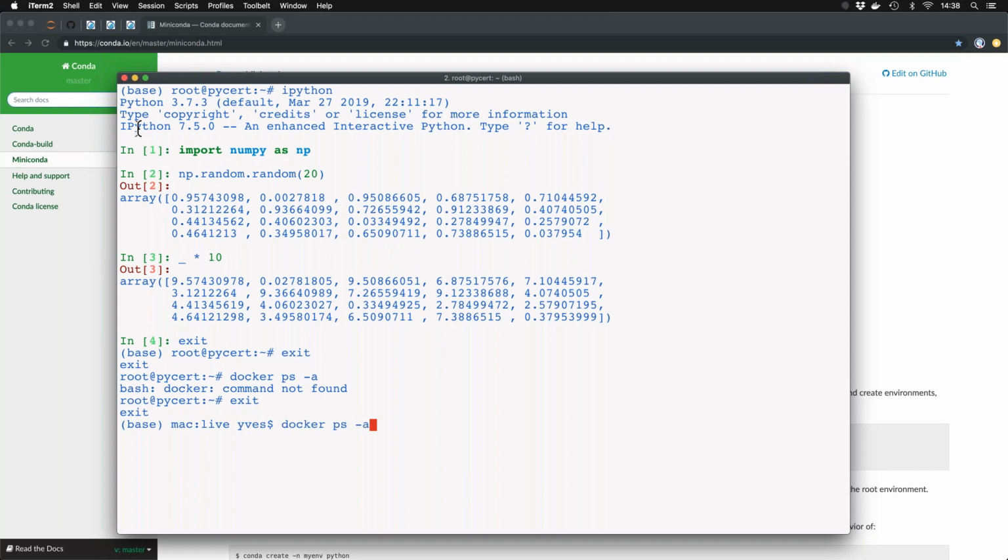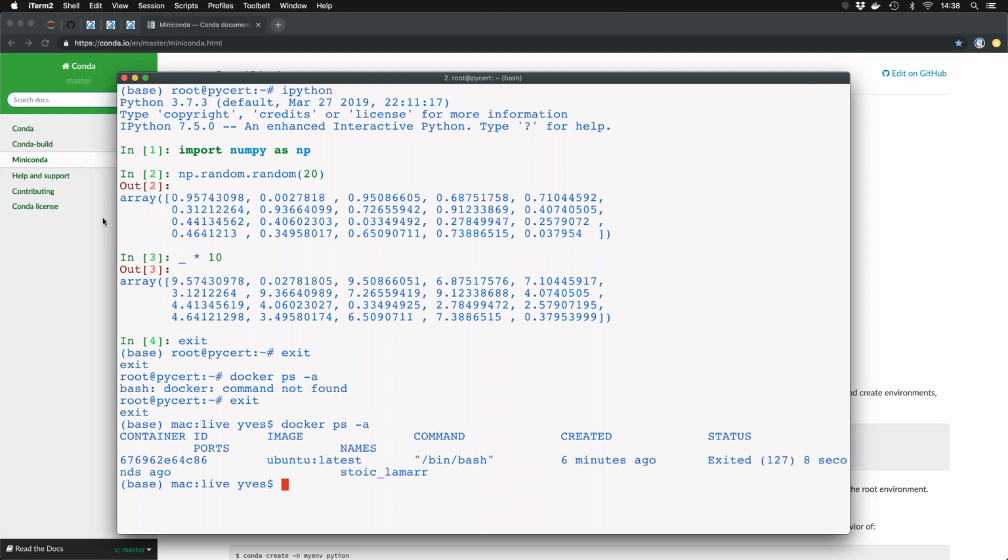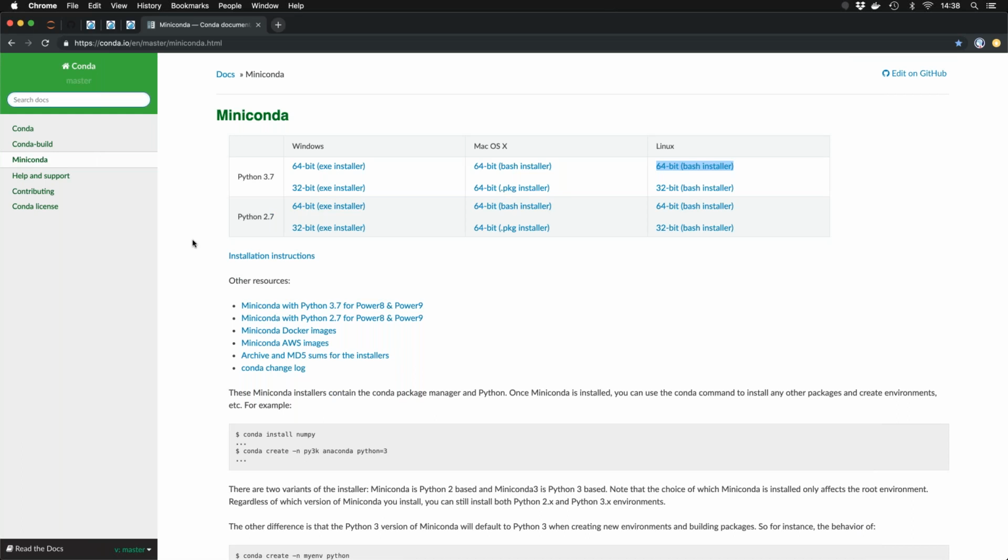I can now look up my closed containers. Docker ps -a gives me old containers. And I say docker rm 6769. This now removes the container that I've just created because it uses up disk space. And this was just an example. So I want to free the disk space and I remove my container and I'm done. So as simple and straightforward as that.